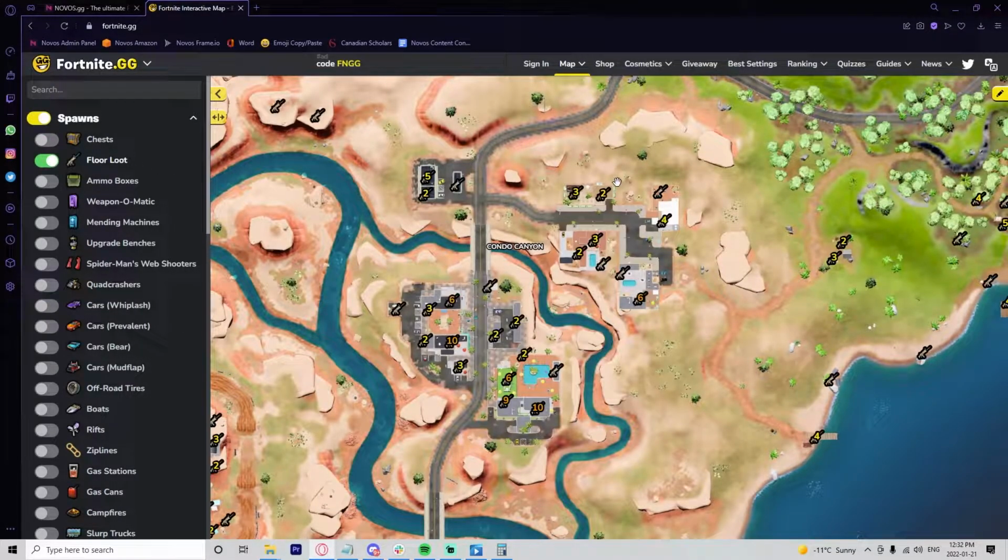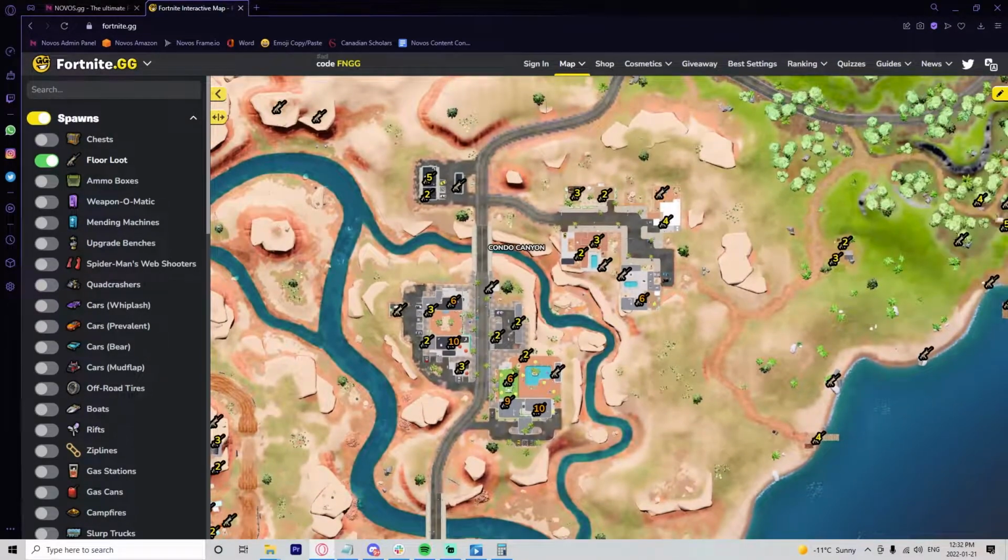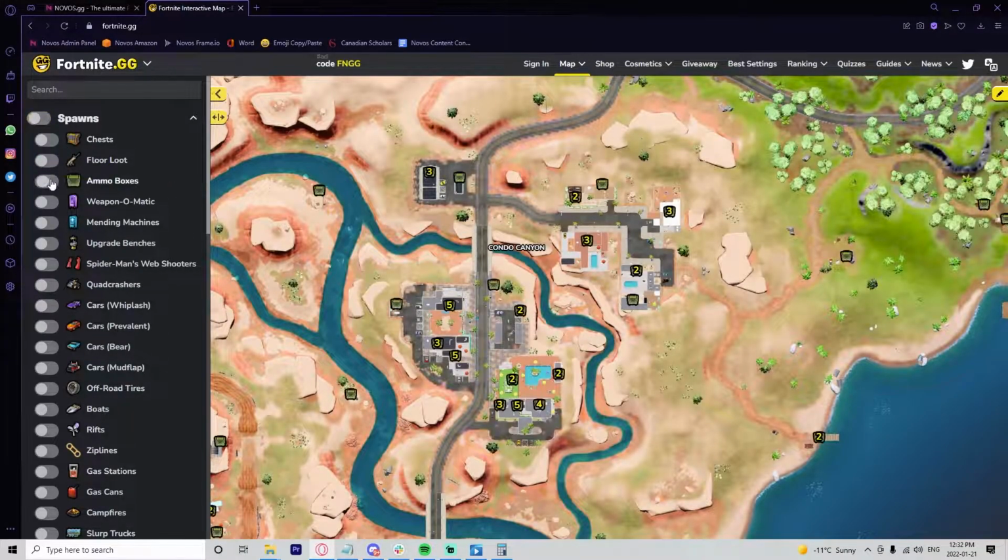So now we're going to do floor loot. There's 89 spawns, and again, most of them are on this side. So if you're on this side, you should probably be leaving with at least 1 pad. And if you're over here, then you'll probably not get a lot of pads, if any. So then ammo boxes, we have 49 ammo boxes. Again, the south side has mainly all of them, so you should be chilling with the floor loot, the chests, and the ammo boxes. You should be more than good on ammo.